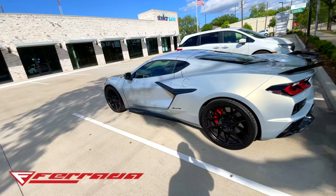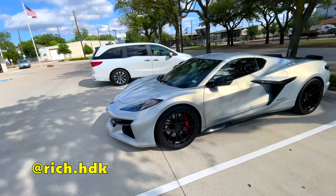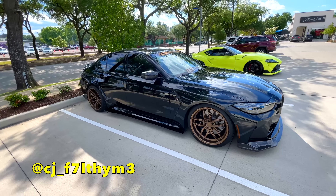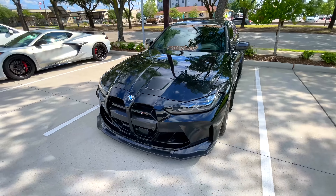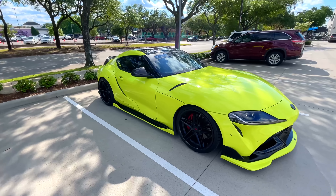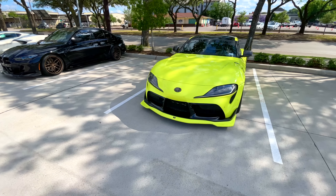What's up guys, we're back! Today we're going to a nice car meet with the Ferrada Wheels team. Look at this Corvette C6 — super nice, it's amazing. And this one is the M3 G80 with Ferrada wheels, carbon fiber grill and carbon fiber lip. The gold wheels look amazing. Here is my Supra — we're going to roll to the Believe Forever car meet, let's go record some nice cars today.